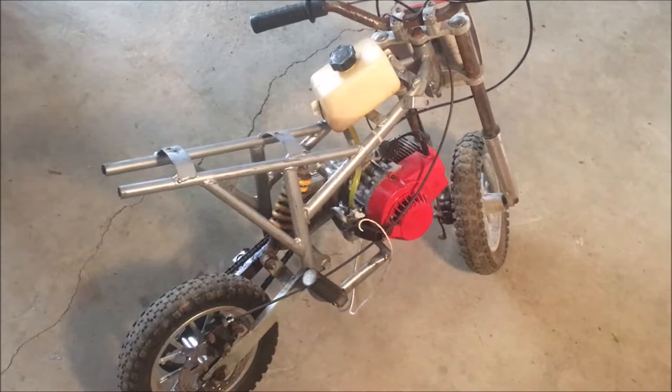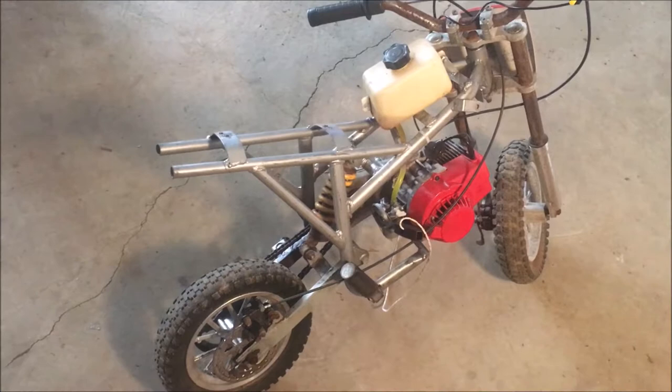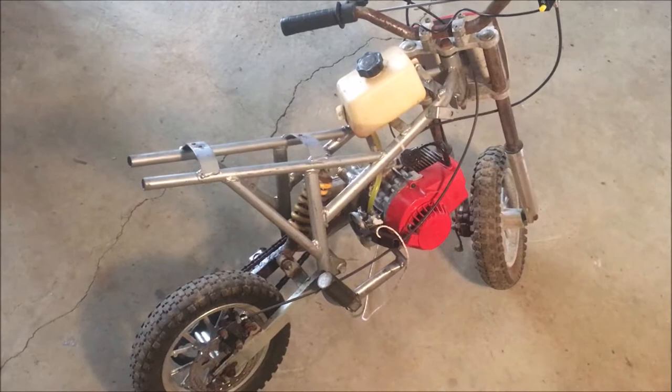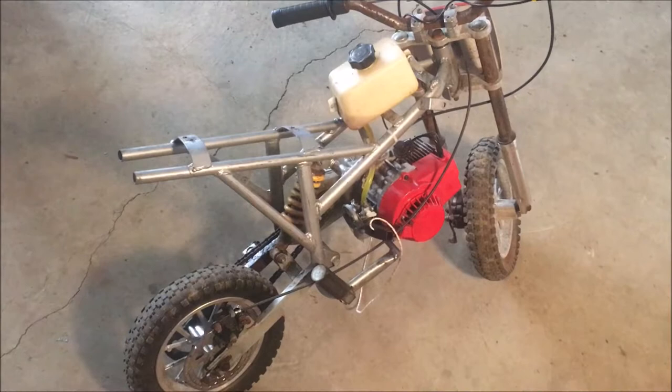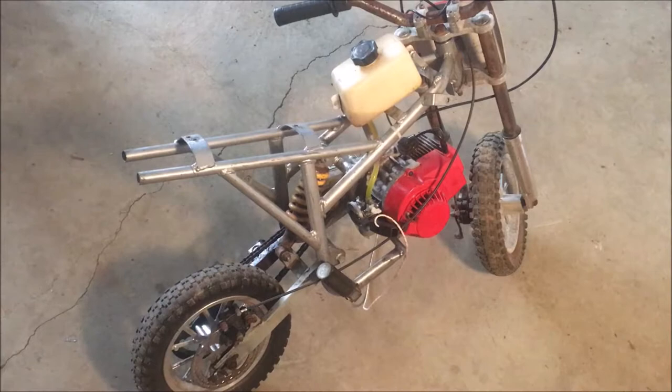I was really disappointed that it would not start, but as we saw from the compression numbers, the engine is probably shot. I did test for spark. We got spark. I did give it a squirt of starting fluid, which I know you shouldn't do on two cycle, but I wanted to see if it would cough or do anything, and it did nothing. So I've kind of ruled out fuel. I've ruled out spark. I know there's some other things like the reed valve or case seals. But I did pull the exhaust off, and I do see some scoring. So I think most likely we're losing compression due to a worn out piston and cylinder.